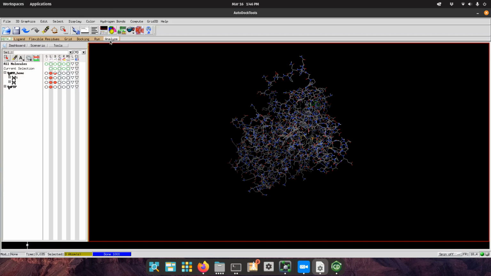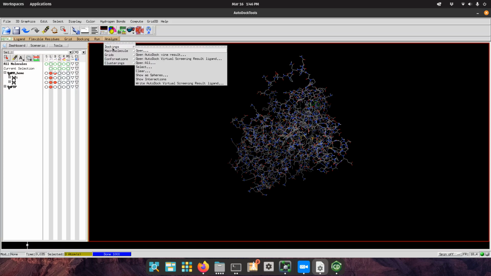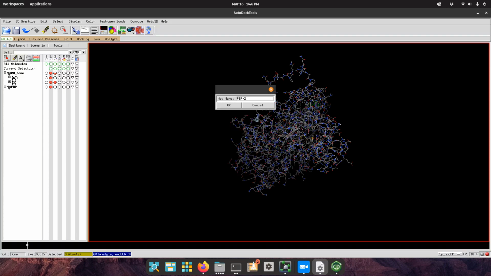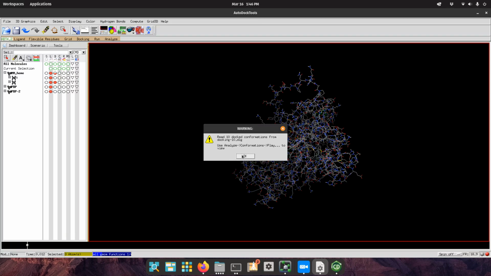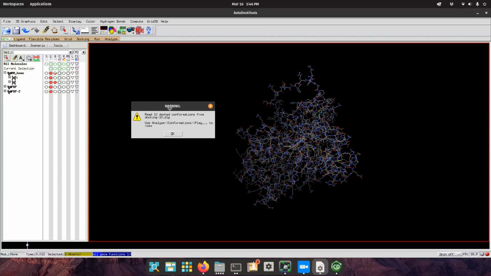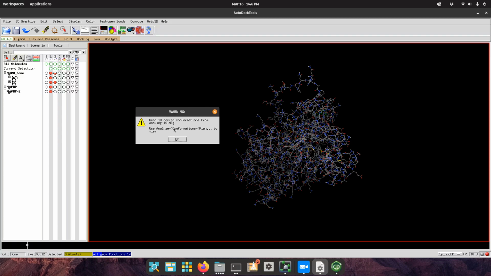Once that finishes, go to Analyze Docking, Open, and then here's a docking log file that's created. If you open that, it'll open your new ligand, based on the docking experiment, as a separate molecule to be displayed on the side.